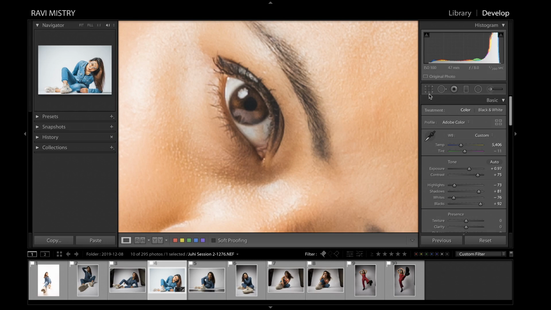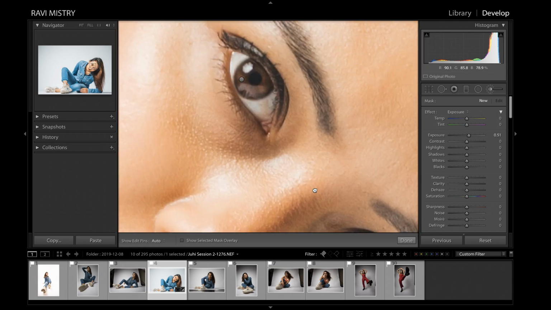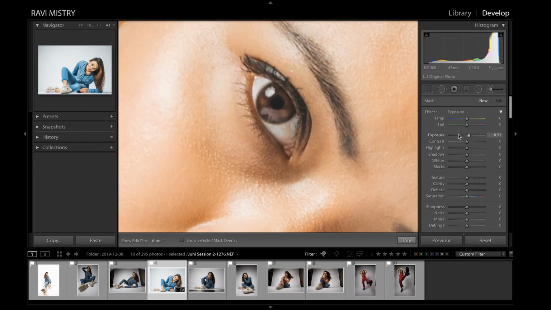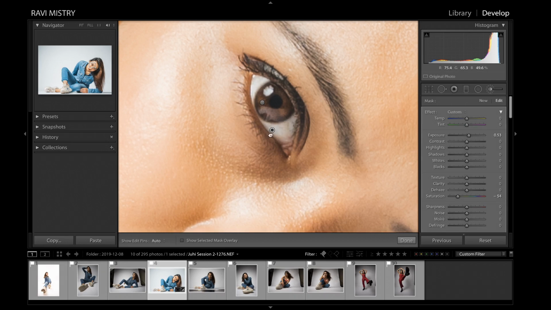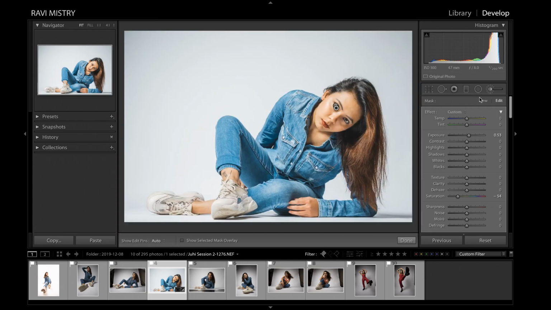Now, many times you will have a little bloodshot eyes as well. I mean, here Juhi's eyes are pretty okay. Not a problem, but we can always fix it. So go back to, let's say, 0.5 and reduce the saturation. And there we go. Always remember that 20% rule. Whatever you think you're doing perfectly fine, reduce by 20%.